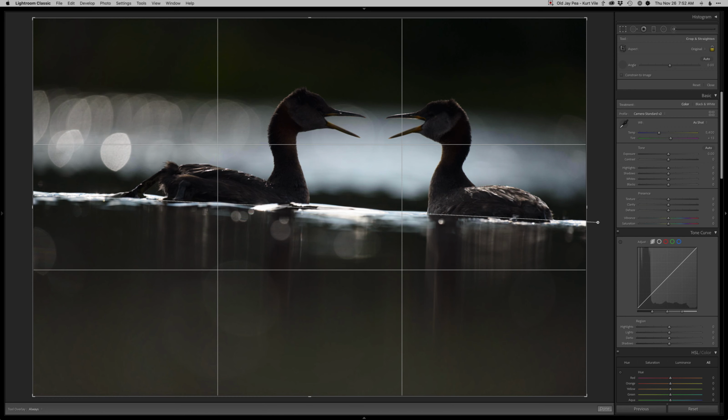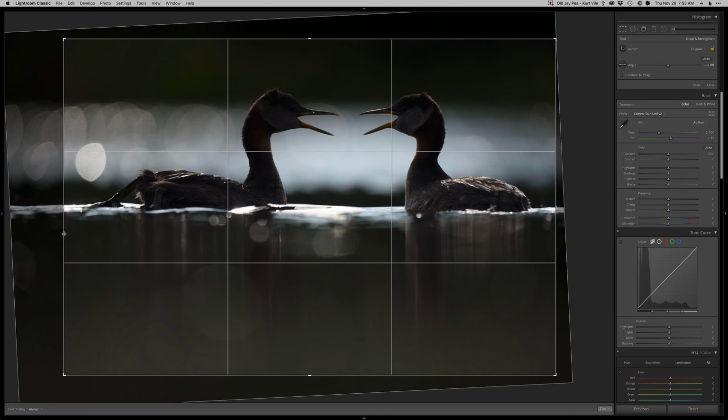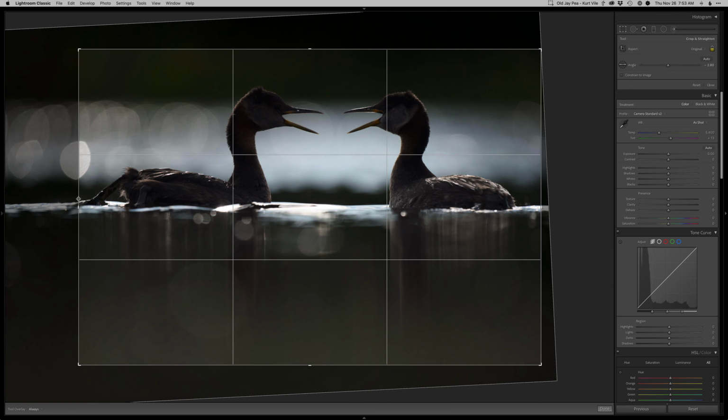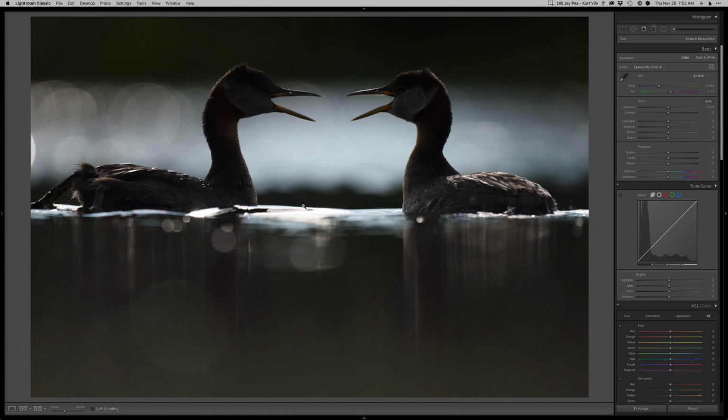It's really funny how they were just calling at each other, head to head there, right in the light line of water in the background. And so that's kind of how I composed it. And boy, I don't want to clip that leg, but I also want to kind of center them up. So I'm going to clip it just a little bit there. Yeah, something like that should do.